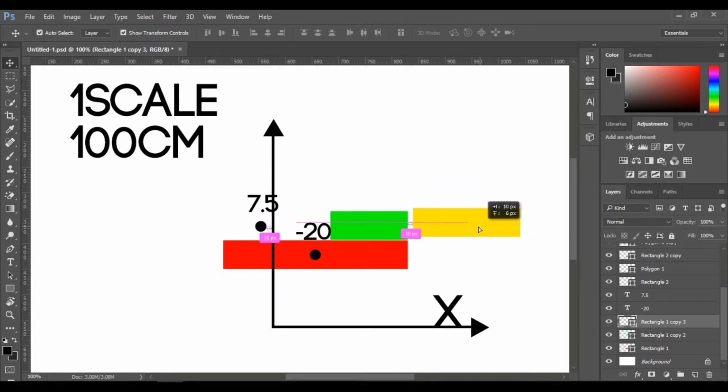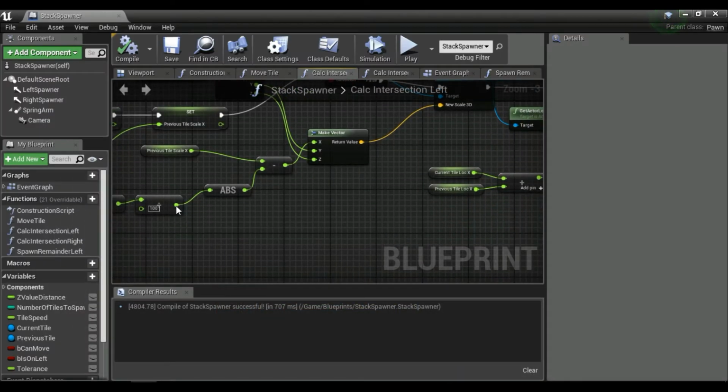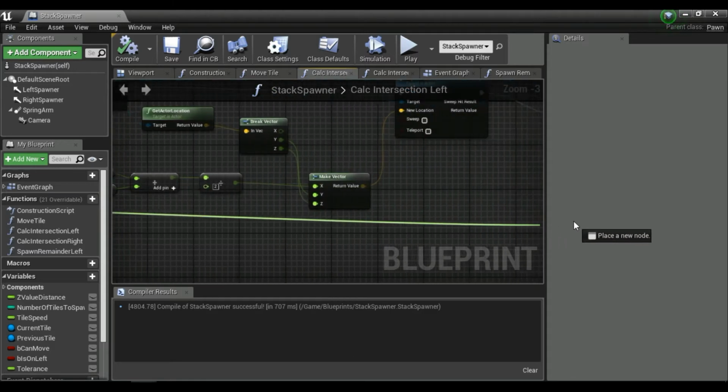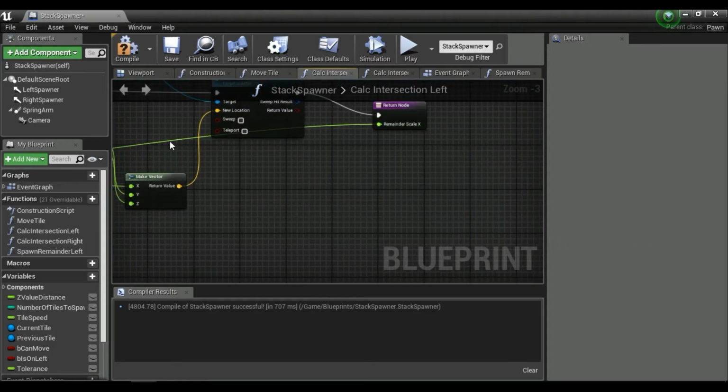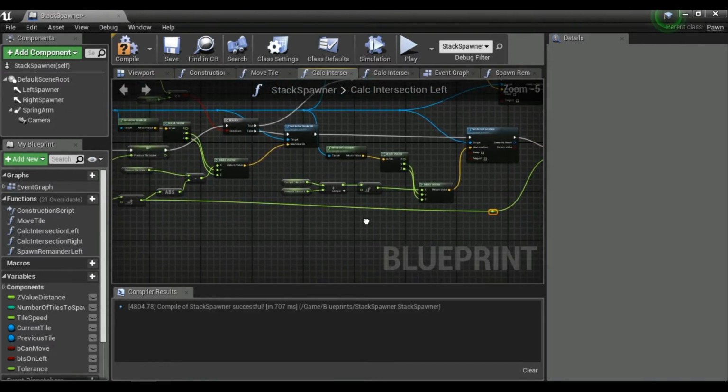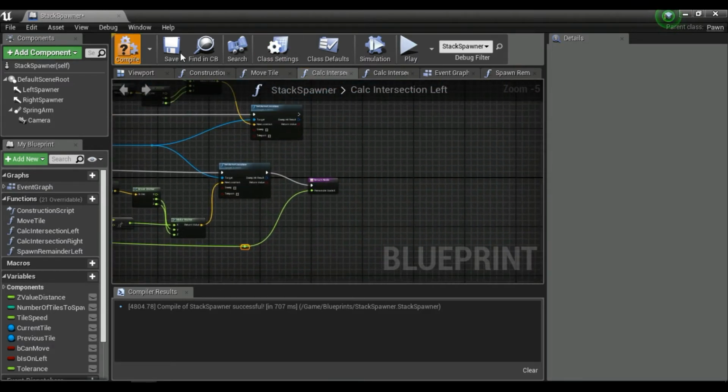Not right and left spawner, but right and left side according to the previous tile. So we know if we're gonna spawn there or there. You will see why we need this. So we will not send absolute, but we will pass it without absolute. Okay, I'll fix this later.